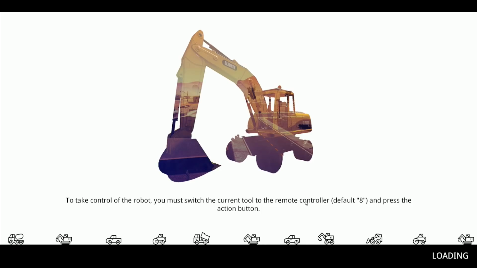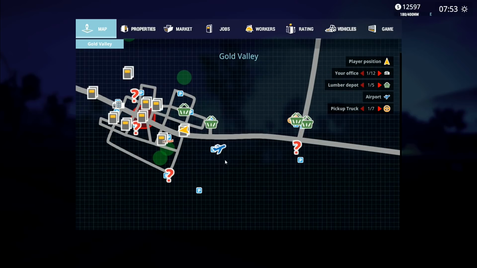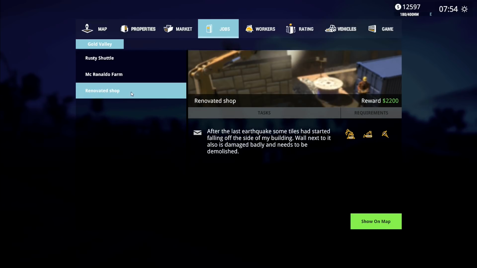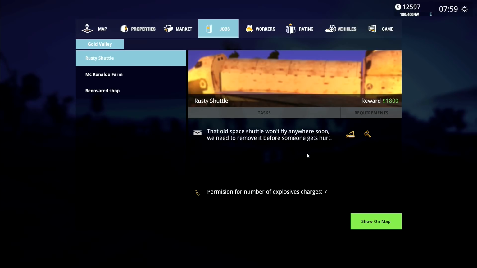Let's see what else we got. Right, if we zoom out a little bit, we've got a job there, a job there, a job there. I think that the jobs are the... Oh, maybe they're not. Right, we've got the Rusty Shuttle, we've got the McRonaldo Farm, we've got a renovated shop. The last earthquake, some tiles that started to fall off the side of my building. Wall next to it also is damaged badly and needs to be demolished. So we've got a bit of work there for the jackhammer, the bulldozer, and a demolition robot. This one here is the saw, the hammer, and the bulldozer. This one up here is the sledge, the bulldozer, and we have permission for explosives.